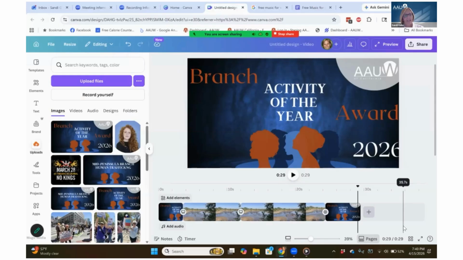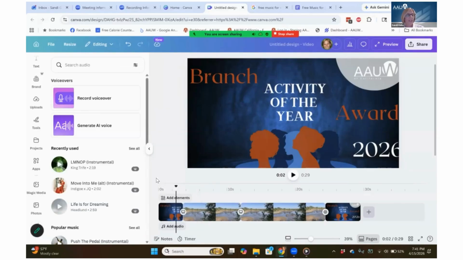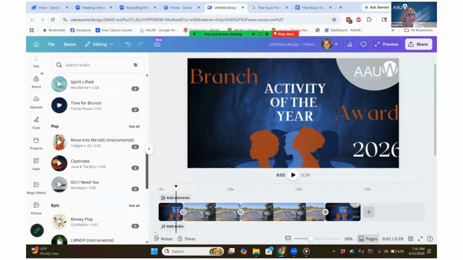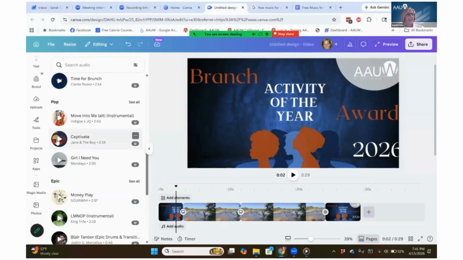Now, let's say that I wanted to have music behind this. Let's say that I didn't even want to hear the hippos very much. I really wanted to have audio. So I'm going to add audio. And if you hit add audio, you can use the music that is in Canva. And there are a few pieces in here. Okay, and you can listen to them and you can tell these are premium. So if you have a free account, you won't see these. These are premium, but you can listen to this.